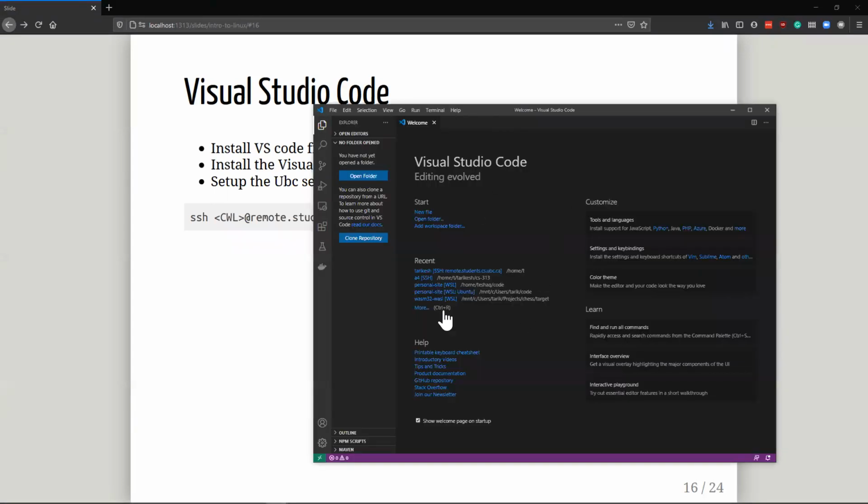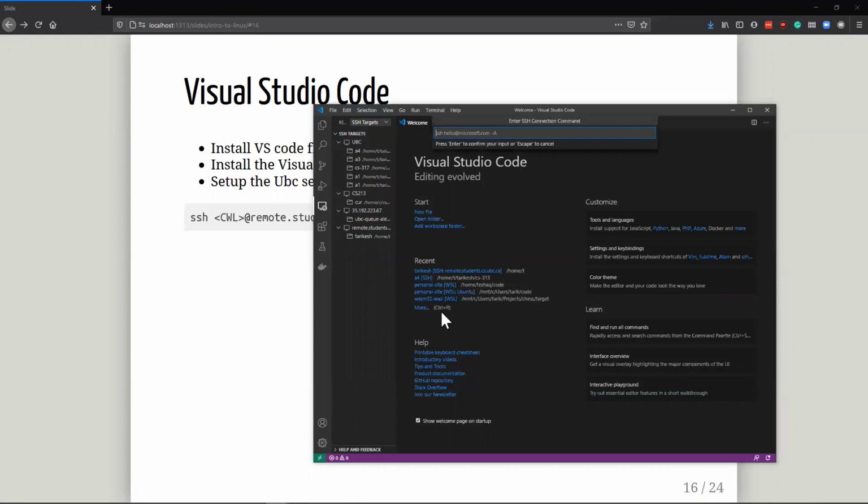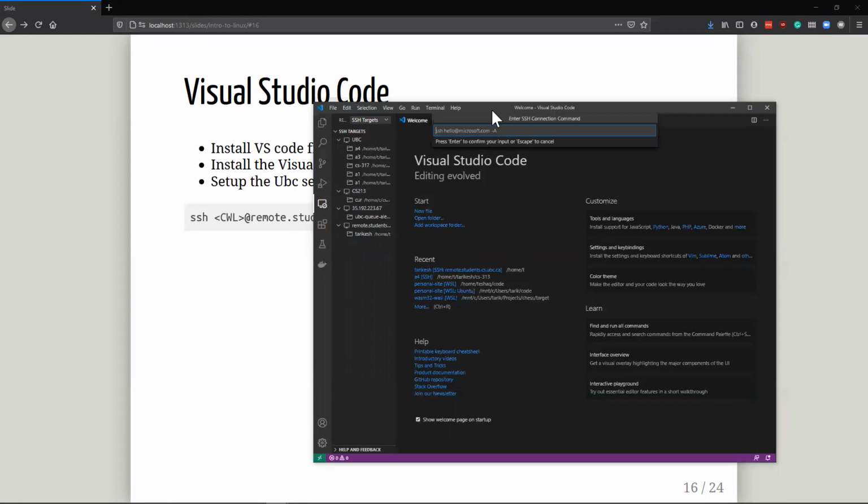So this is my Visual Studio Code. And after I downloaded the remote extension, this thing on the left pops up, which is a Remote Explorer. You see I already have a few things here, but first things first, make sure that this says SSH targets, again, because we're doing SSH. And then what you'd want to do is click this plus here to add new. It's going to prompt you to insert a command.